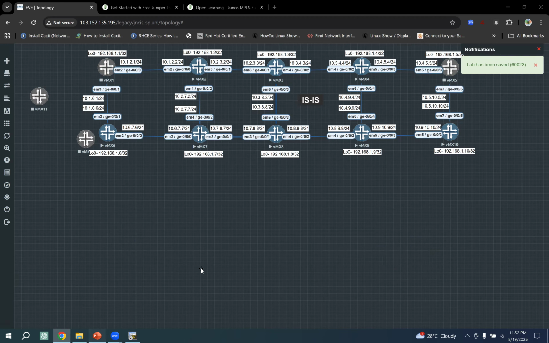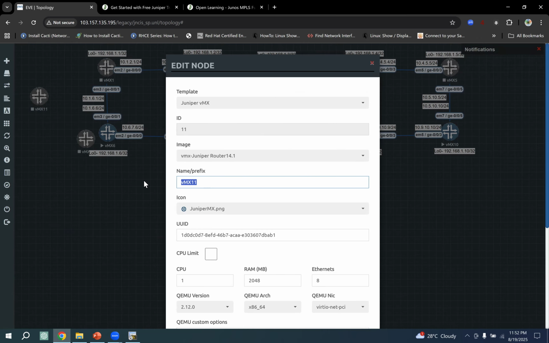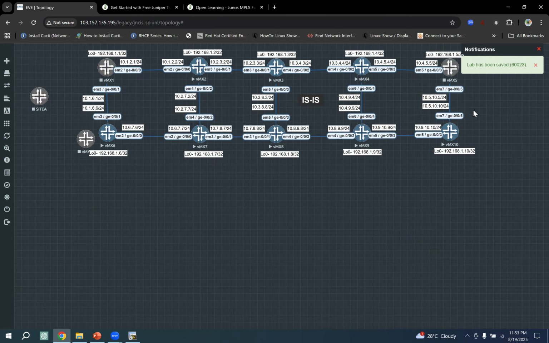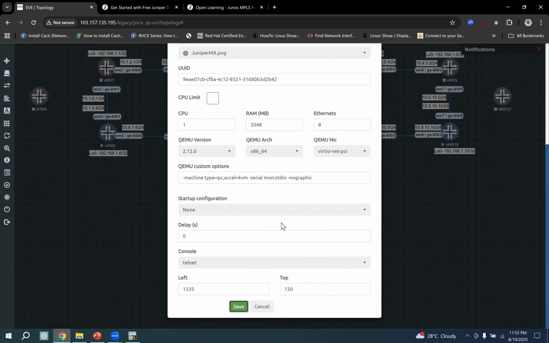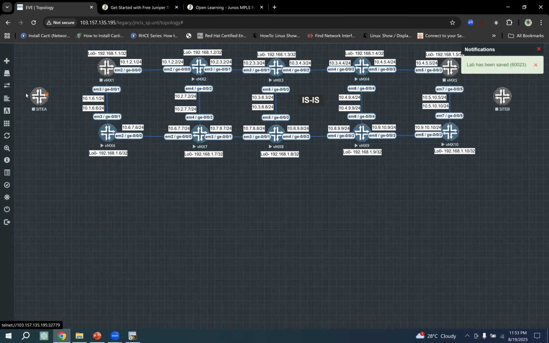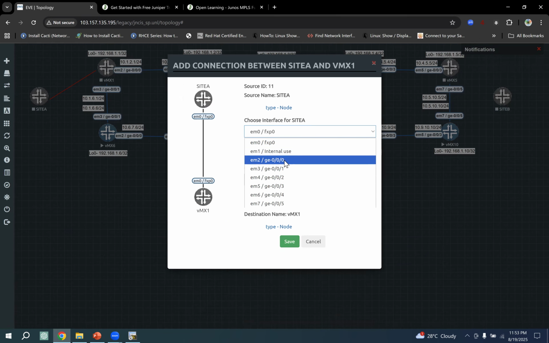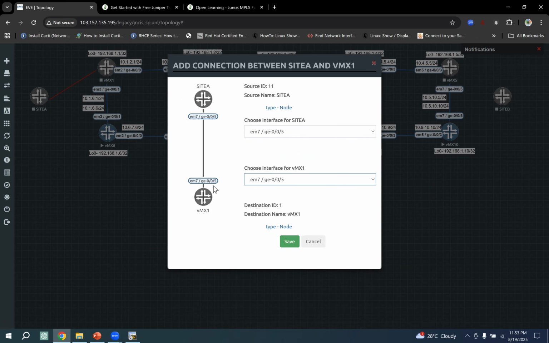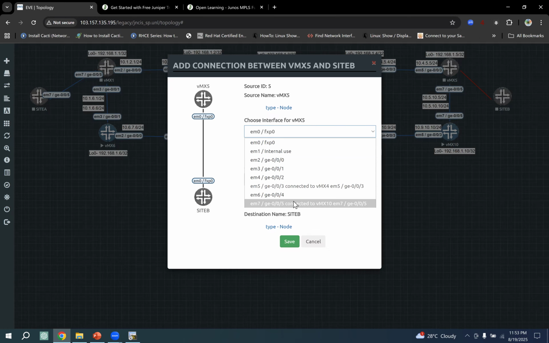This is site A. The router is site B. So these are basically CE routers. The customer site router is connected with the provider router. Is connected.